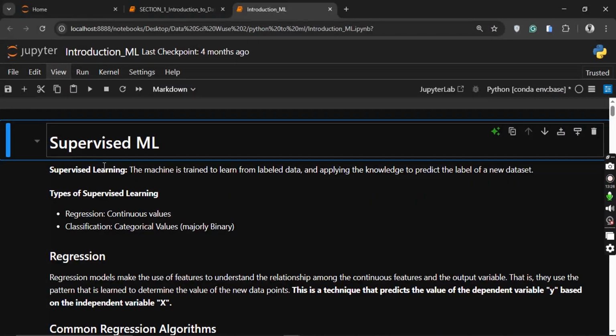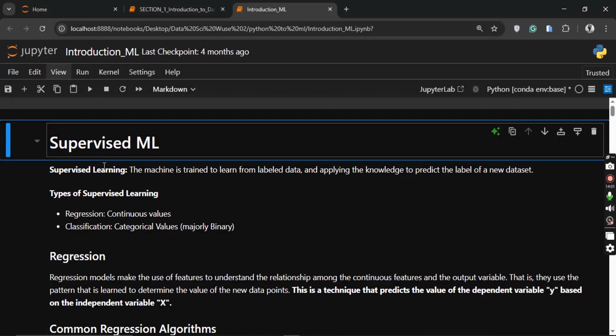Then, types of supervised learning. We have regression. Regression deals with predicting continuous values, for instance house price, stock price, or the temperature of a place. Now I'm dealing with the prediction of an actual number, a continuous number.